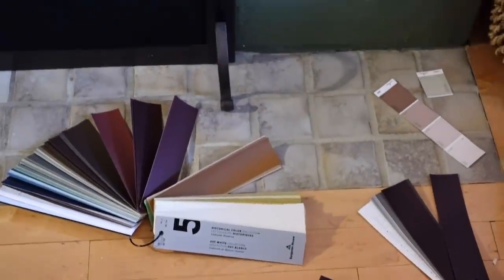Color. No, it's color. Color? We'll see. Although every time I do a color, I get shat on for it.